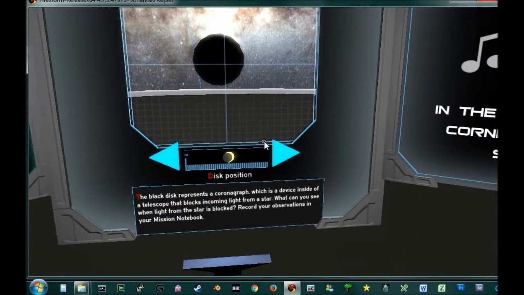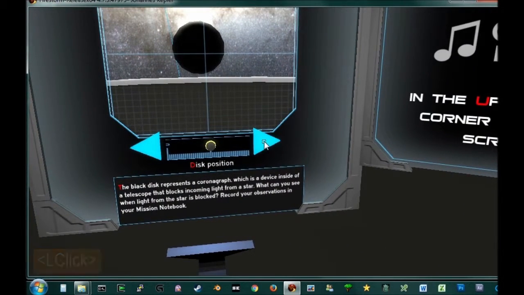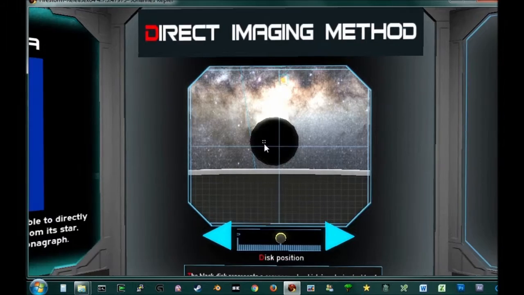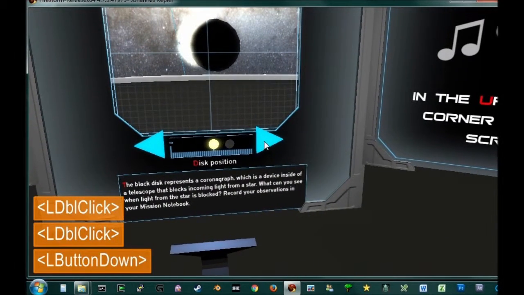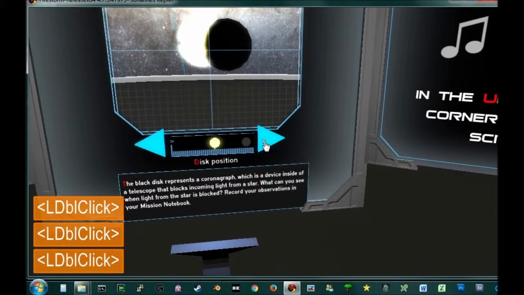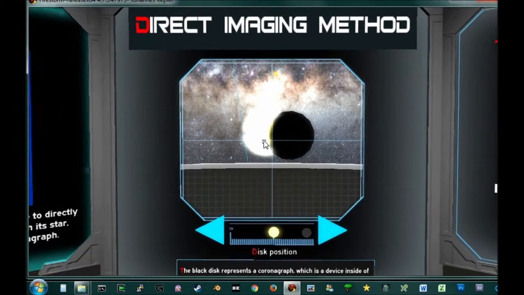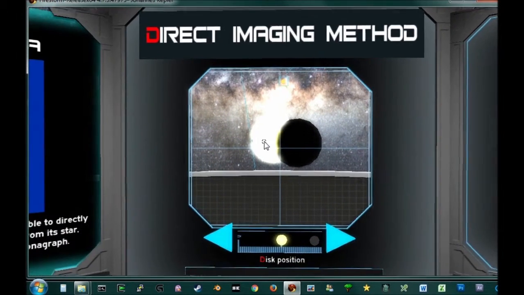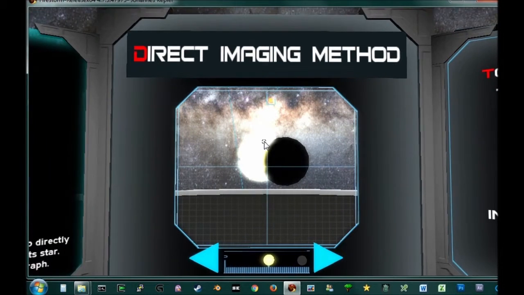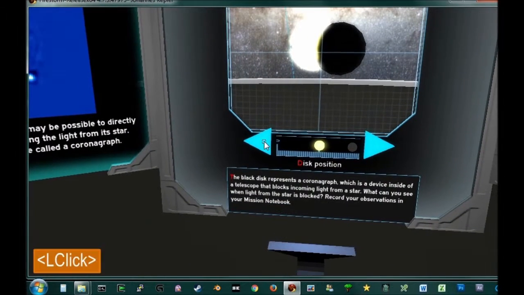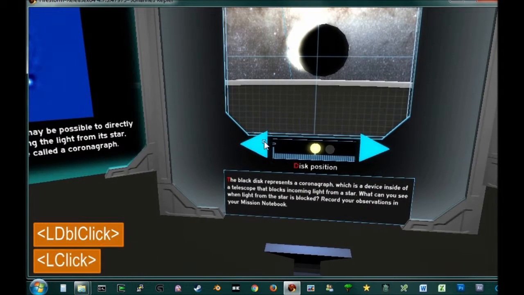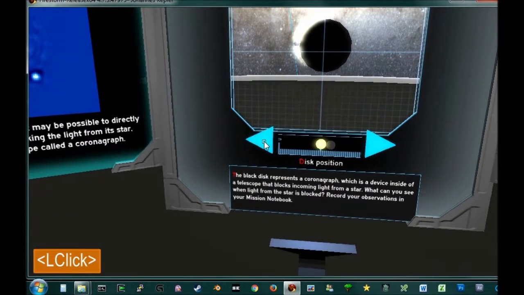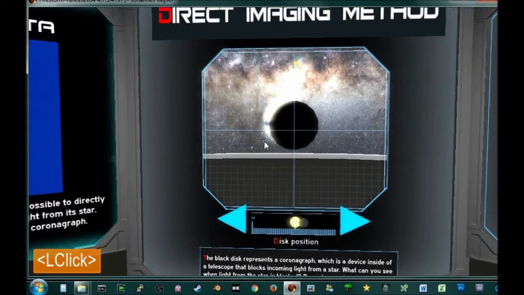What you do is you have an occulting disk of some sort, and that's represented by this black spot. And the students are able to maneuver that around. Now, I'm just going to move it over here, and you can see when we're looking directly at the star in front of us, it's very bright, and it's fairly difficult to see anything. But the idea is, as we take this occulting disk and I'm going to start to cover up that star, yes, you might see it if you look right over there.